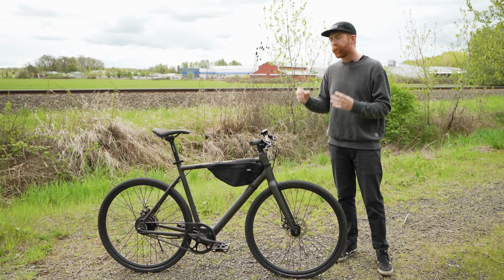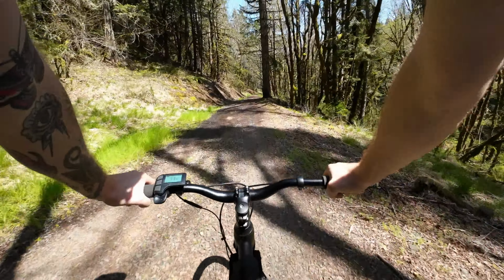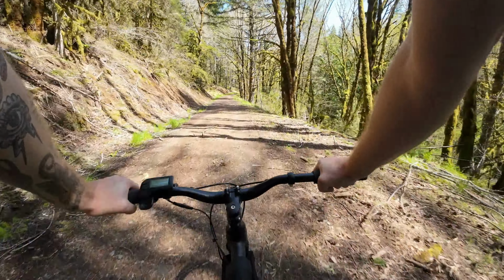With a 252 watt-hour battery, range anxiety is something that a lot of you might bring up in the comments. Yeah, it is a short range, 20 to 30 miles. But if you did 20 to 30 miles of this, you probably had a great day. So it's not that big of a deal.